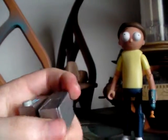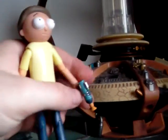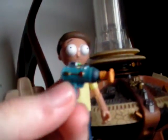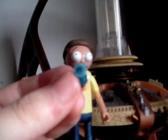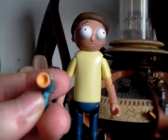this is the arm. I think it's the left arm of Snowball's mech suit, which is pretty cool. Really love Snowball's mech suit; it's so cool. So yeah, that's going to be cool to potentially build if I get all of the figures. The secondary thing that he's got is the gun. Oop, shoot. The sort of semi well-known gun from the show of sorts that he, I think it might be Rick's gun actually, but Morty sometimes seems to have it or steal it, or sometimes have a gun on him, which is kind of ironic considering he's not a character of violence.